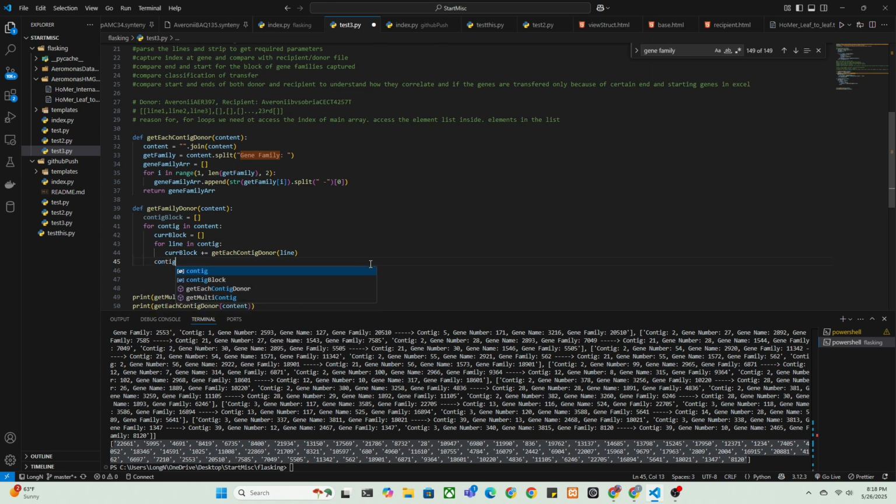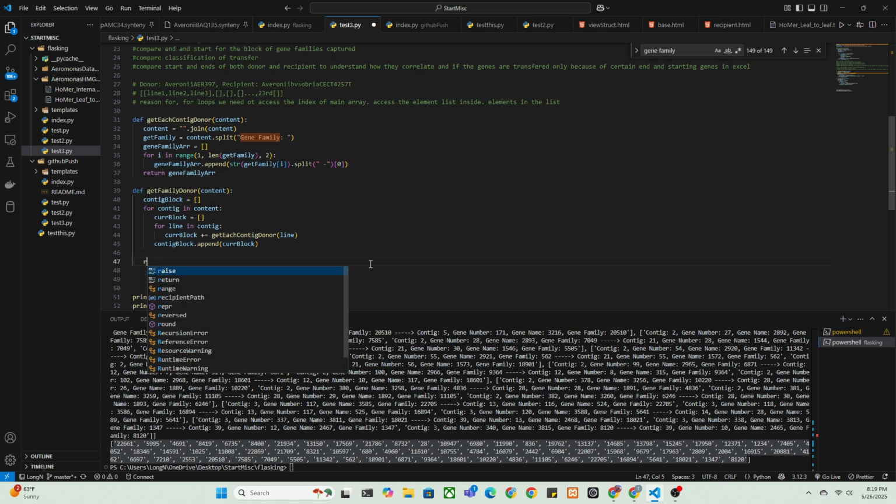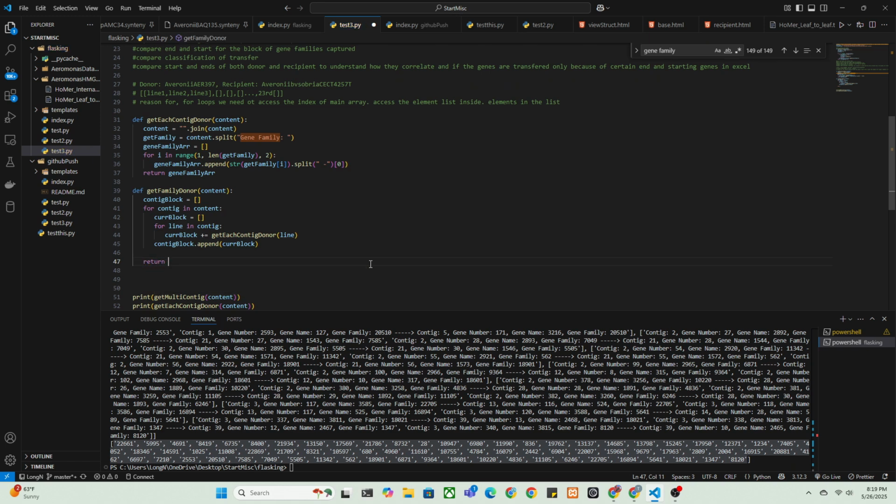And then contig block, append the current block. And then we will return contig block.